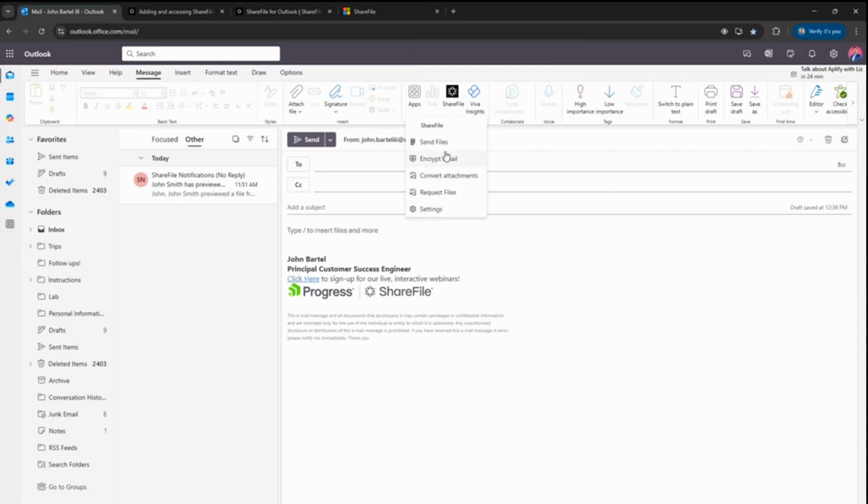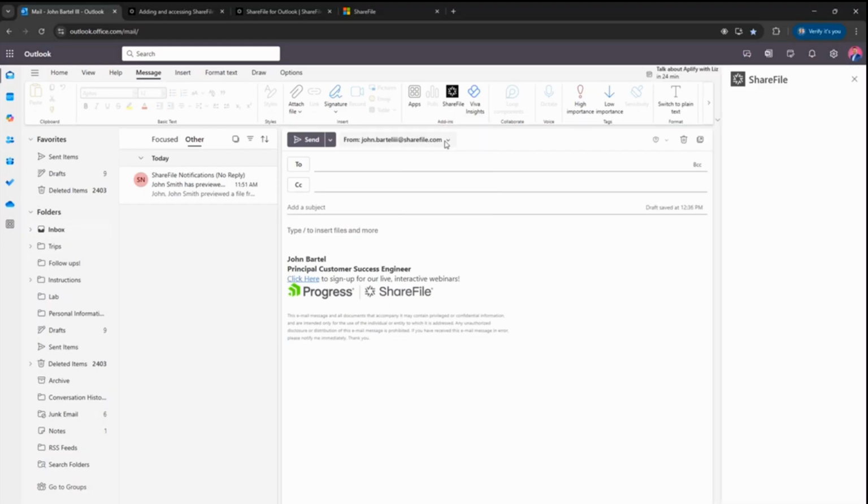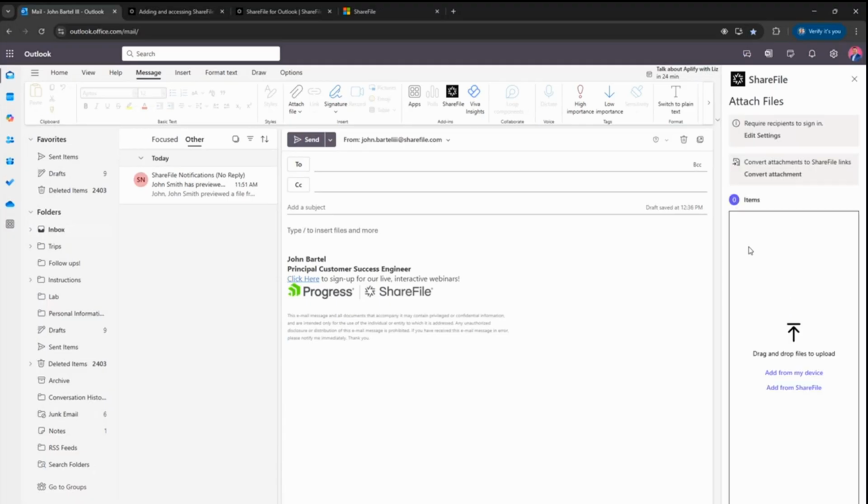Now, the first thing you'll notice is you might think to yourself, well, I haven't done anything to authenticate myself. So that first step that you take, if you do choose send files, this little window on the right-hand side will pop up and it will ask you for your subdomain. And for instance, our subdomain that we were just testing with was sharefile.rocks.sharefile.com. You would just need to put in, say for my instance, ShareFile rocks. So be sure you put that in, and then it's going to ask you for your credentials to log into your ShareFile account. So that's all you should have to do. Once it authenticates, it should take you to this next screen to be able to share files.